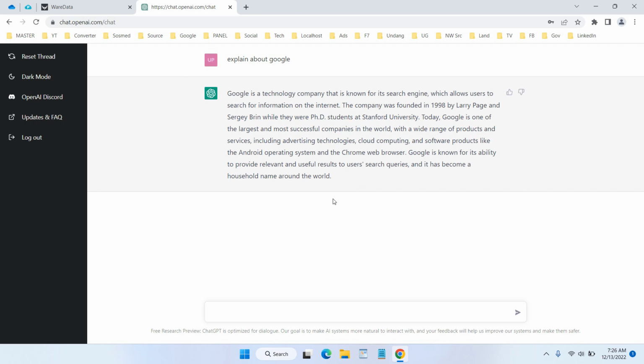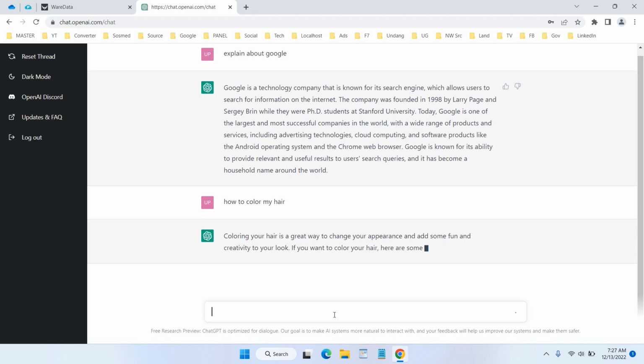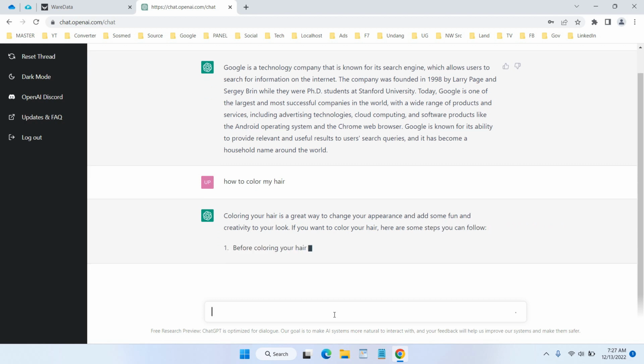And how can OpenAI work for asking questions? Let's ask something in here. I ask how to color my hair.